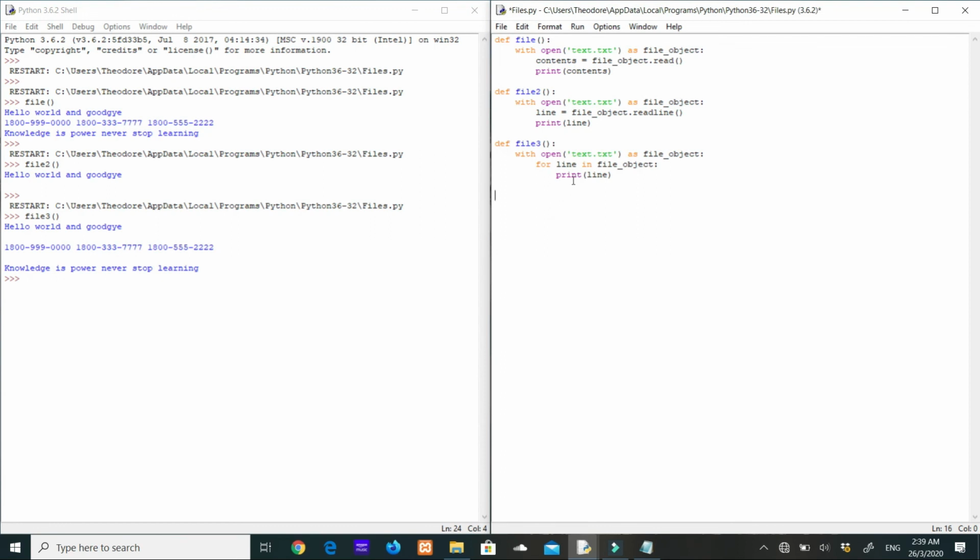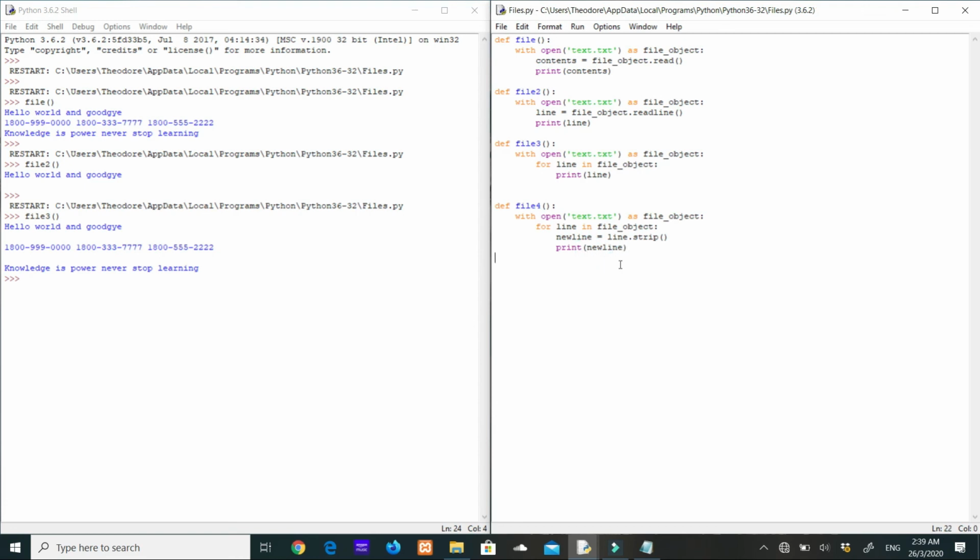It should be fairly simple. All we're going to do, I'm going to copy this entire function right here. I'm going to paste it down here. I'm going to call this file 4 instead. Now all I'm going to do is, before I print the line, I just want to say line equals line dot strip. And what this strip function does, it just gets rid of any white spaces that may be lingering around. So the line, or should I say the new line, is equal to the line dot strip, and we're just going to print new line.